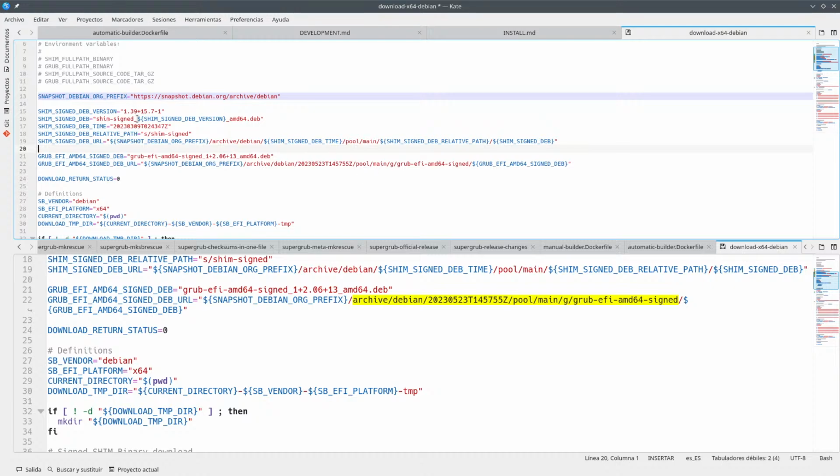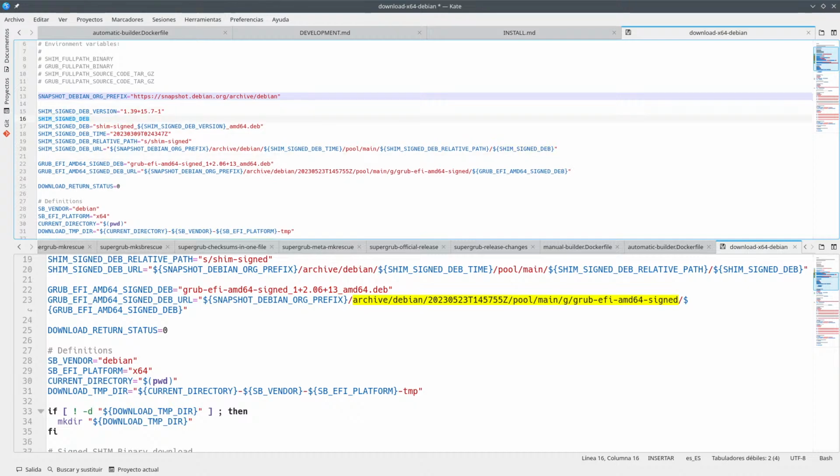That's the name that we're going to use here. This is going to be the name, a simple name. So this is shim signed, and the relative path.